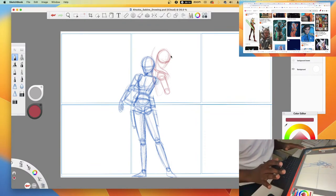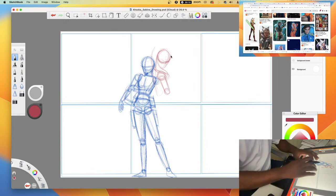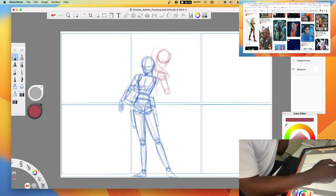So basically, I'm trying to recreate a cool scene that I can put into Instagram. It's Ahsoka and Sabine, back to back, and they're going to have other characters I'm going to fill in here. So I'm just starting out with the basics, just the outline of the characters here. Just follow along. I don't know if I'll finish it all, but I will try to come as close as possible, and then finish it up on the sped up version. So enjoy.